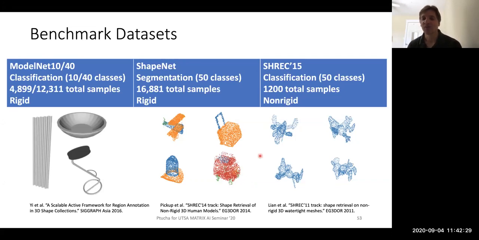And Shrek is cool because it uses deformable shapes. And so that's a lot harder. In this case, it's even hard to tell what this is, but this is a picture of Mickey Mouse. And so Mickey Mouse in this case is looking like this, but there are other ones when Mickey Mouse is doing other things. So this is the category mouse.